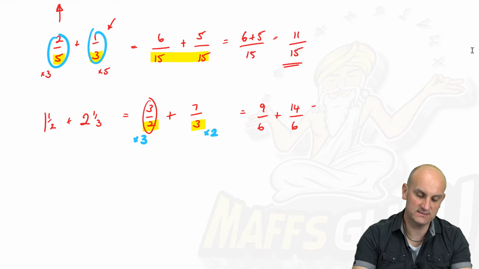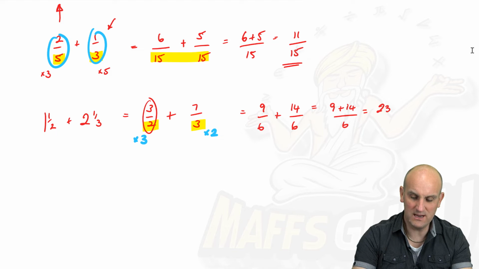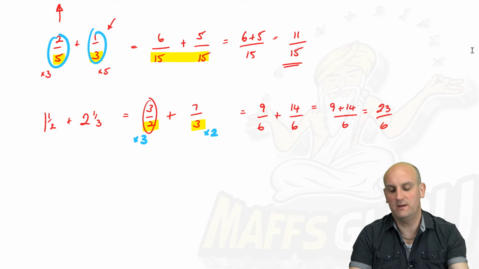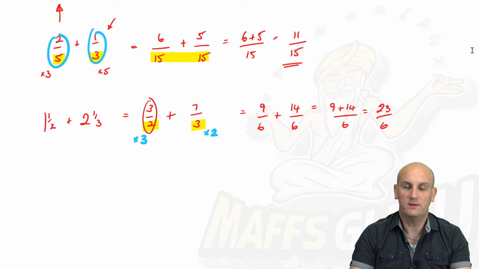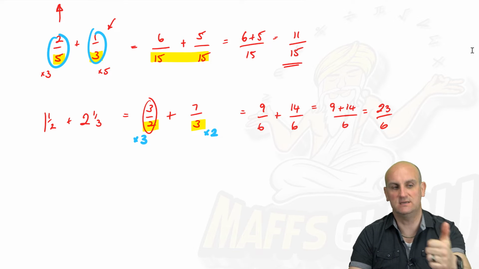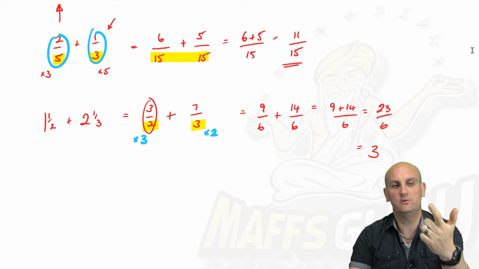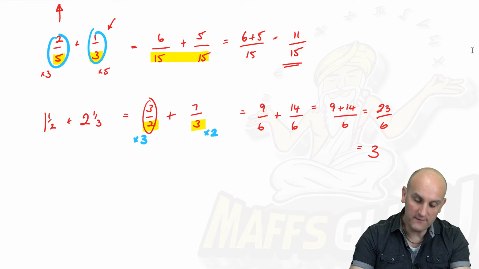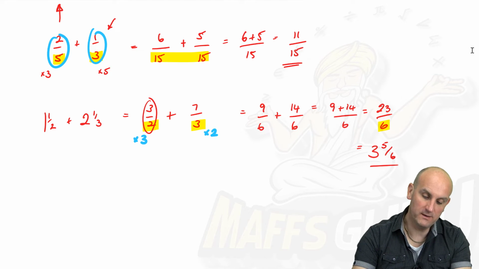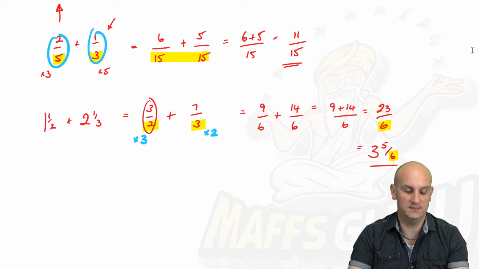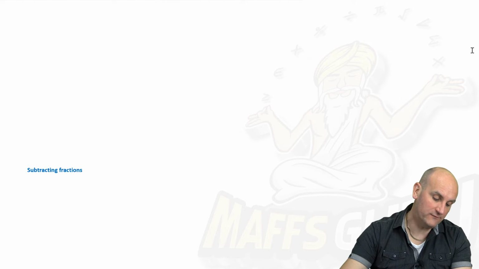Are my denominators the same? They are. So that becomes 9 plus 14 on 6, which gives me 23 on 6. Is that how I'm going to leave my answer? Nope. So I say, how many 6s are in 23? 6, 12, 18. So that's going to give me 3 whole ones, 18, 19, 20, 21, 22, 23. Gives me 5 remainder, and we've got the 6 because this bottom number here and that bottom number there have to be the same. That is adding fractions.